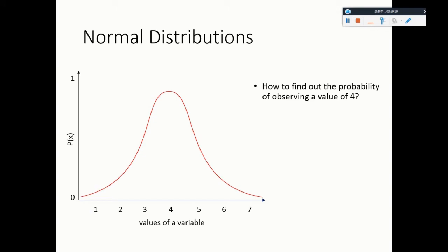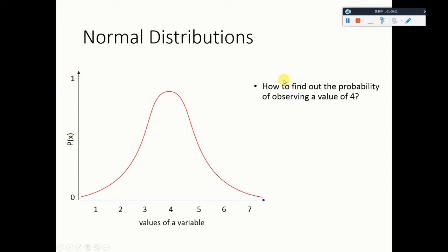Here's a question for you. Imagine these are seven values. We can imagine that these values are from a 7-point scale, from 1 to 7. Imagine that all these values follow a normal distribution on the x-axis, and on the y-axis we have the probability of observing all these possible values, from 0, that is, it's almost impossible to observe a certain value, to 1, that is, it's almost certain to observe a certain value. So that's probability on the y-axis.